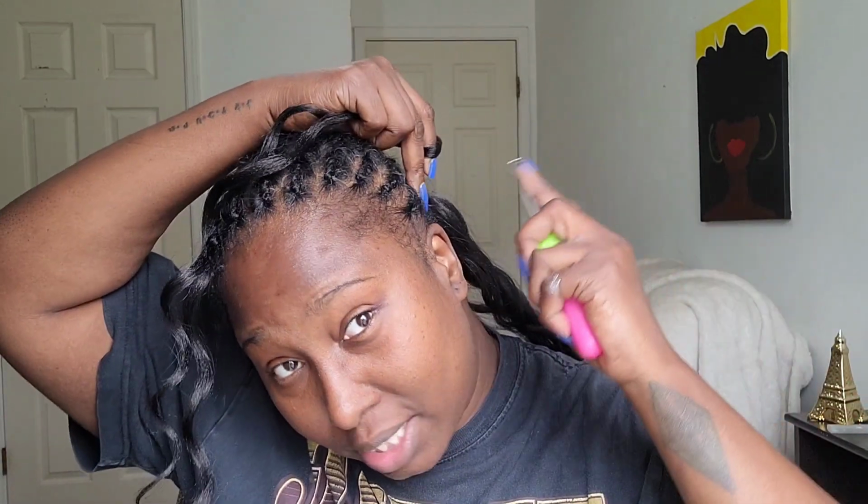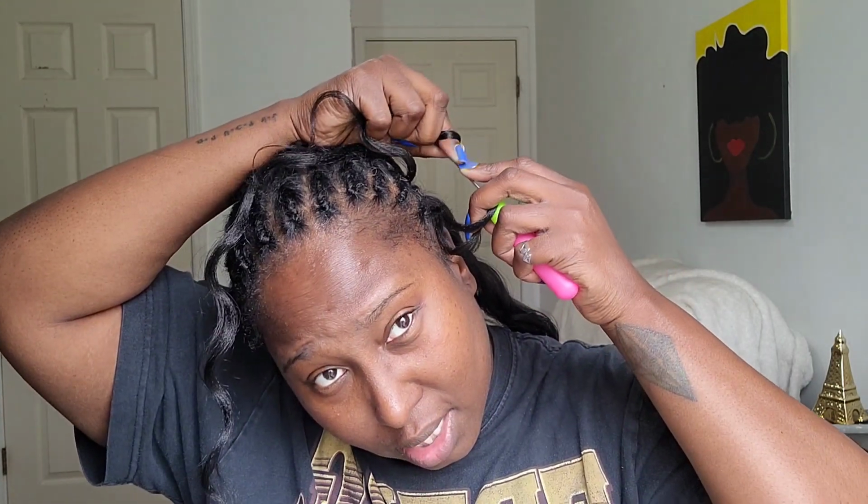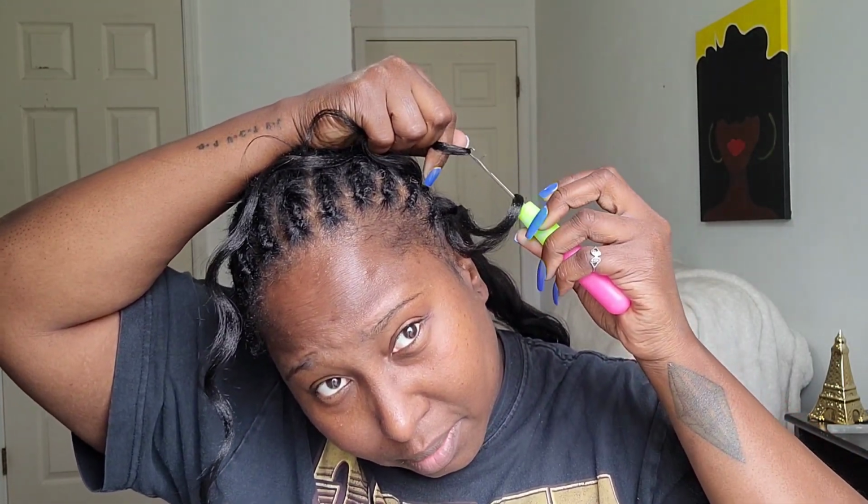Okay. Anyway, it really doesn't matter which direction you put the needle in at this point, because it's going to be a double-sided knot. So I'm going to stick it in this way because I'm right-handed and that's more comfortable for me. And then I want to take this. I'm in there.